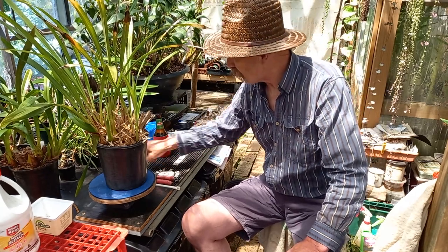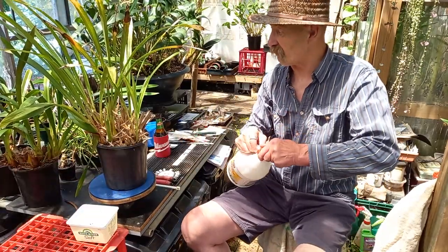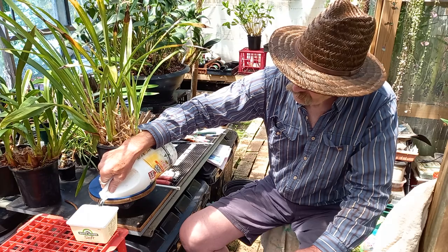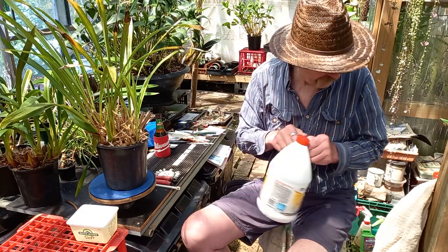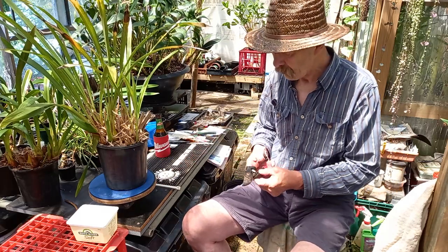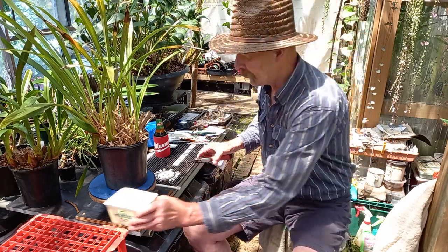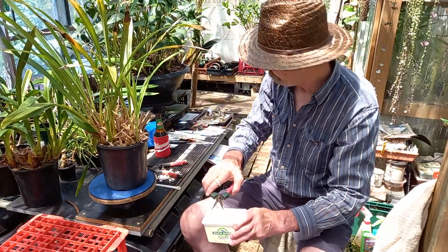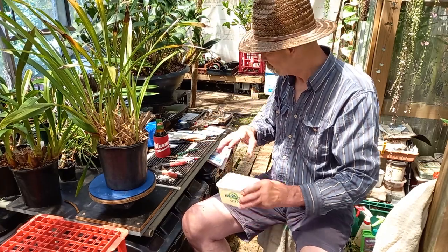A very, very warm summer day here in the greenhouse. 29 degrees Celsius. Once it gets over 30, this is like an oven. Bleach, rubbing alcohol — anything that you can use to clean your cutting tools. The downside of bleach is it's an oxidizing agent and it will make things go rusty. But make sure you have everything clean. If you forgot, do it again.